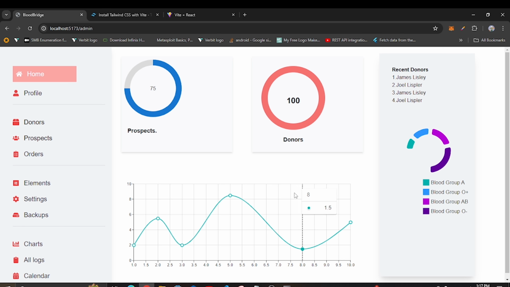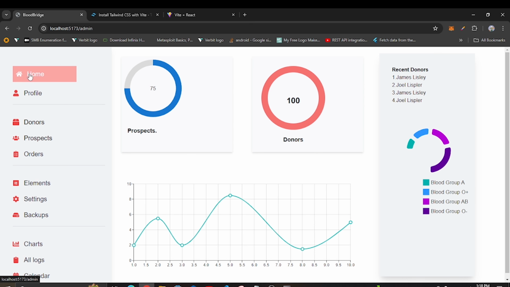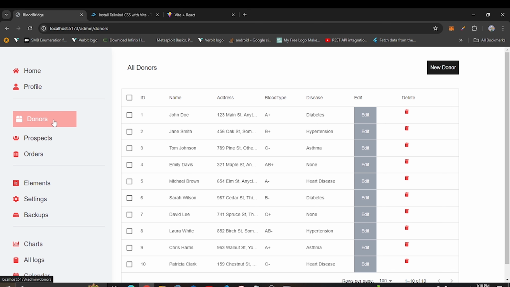Also on the bottom here, you can see the number of people who are coming to donate blood each day. The other thing is that when you click on these donors here, you can see that this part here, the background color has changed, and also the color of the text. And if you come back here for the home, you can see the same. The background color here has changed. So to show you the active link, for this one you can see the active link is donors, and then for the donors here you can see this page that lists all of the donors.